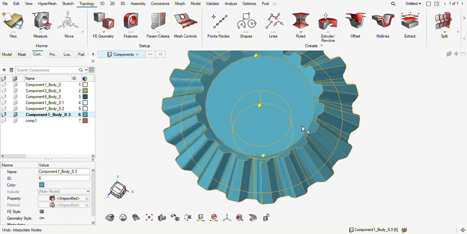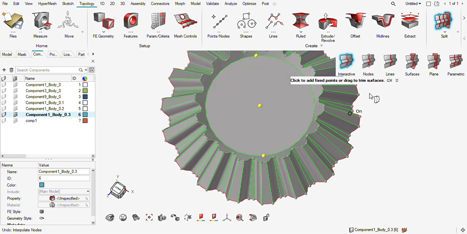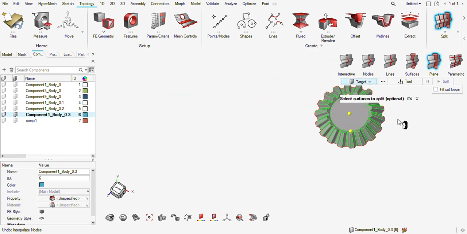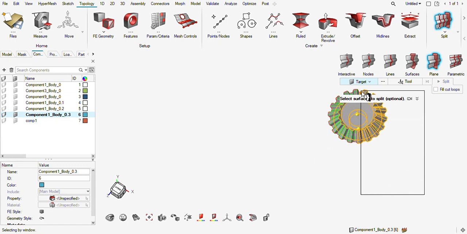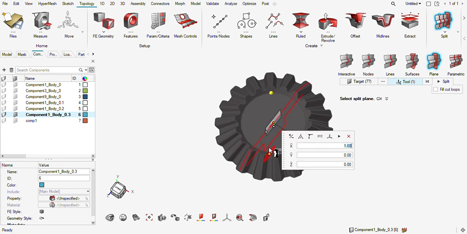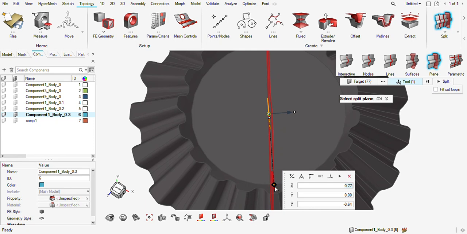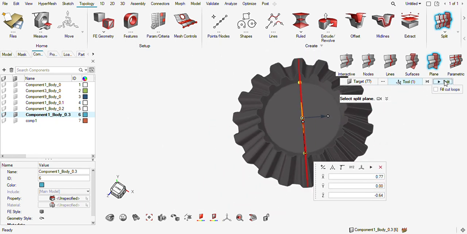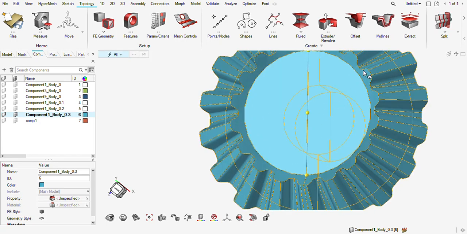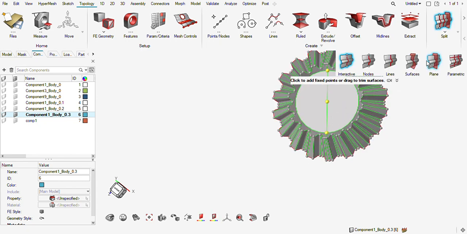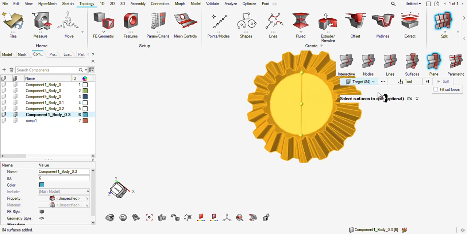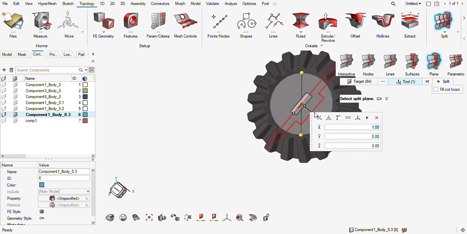And yeah, so firstly I can split this again using this option. Target will be my surfaces, and let me check all surfaces. And the tool will be this cutting plane, and this axis I have to point out here. Split it. Now again I will use the F11 option, plane. Target will be all targets, and the tool will be this one.